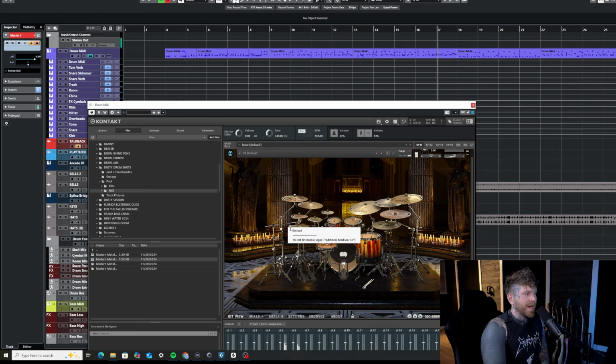All of these snares are sick, man. Now, the most appealing part about this drum kit to me are these amazing cymbals. We're gonna start out with the hi-hat. I love that they are 13-inch hi-hats. So the smaller the hi-hats are, the tighter they sound when you clutch that hi-hat down.